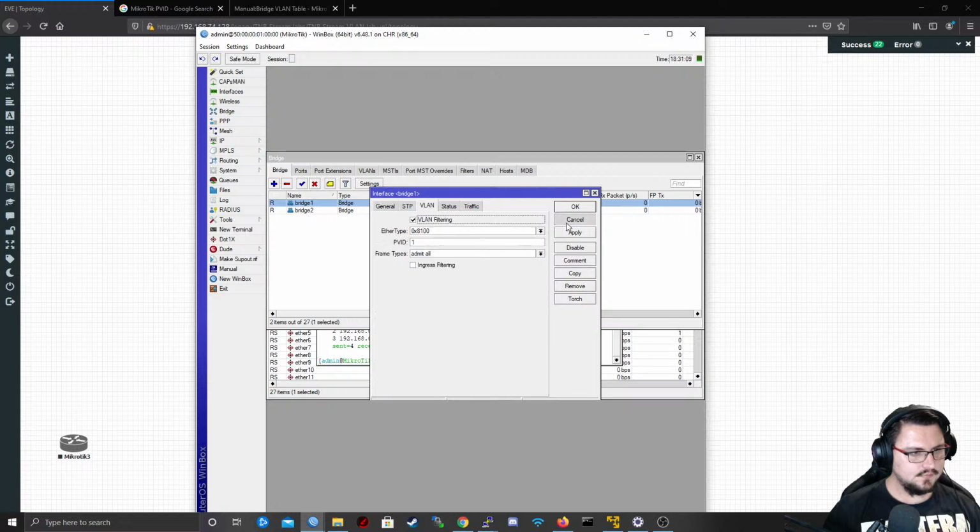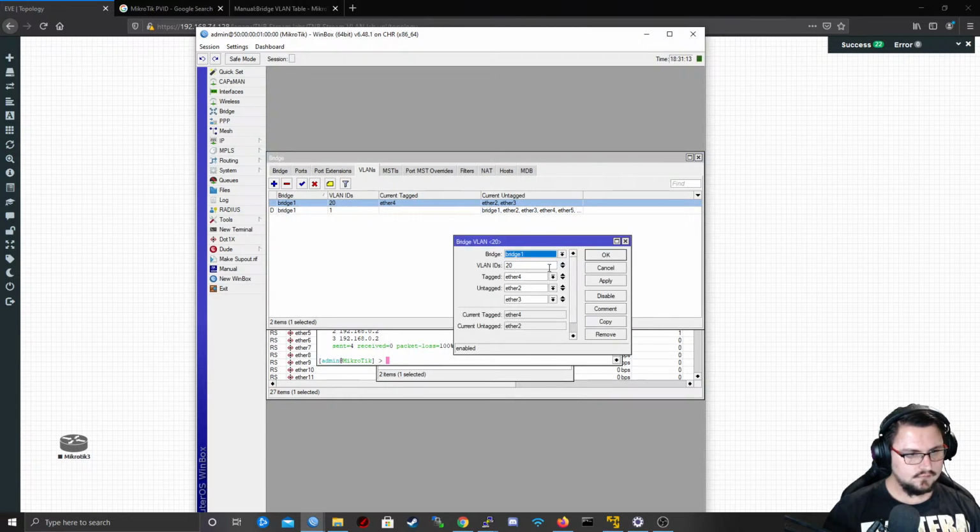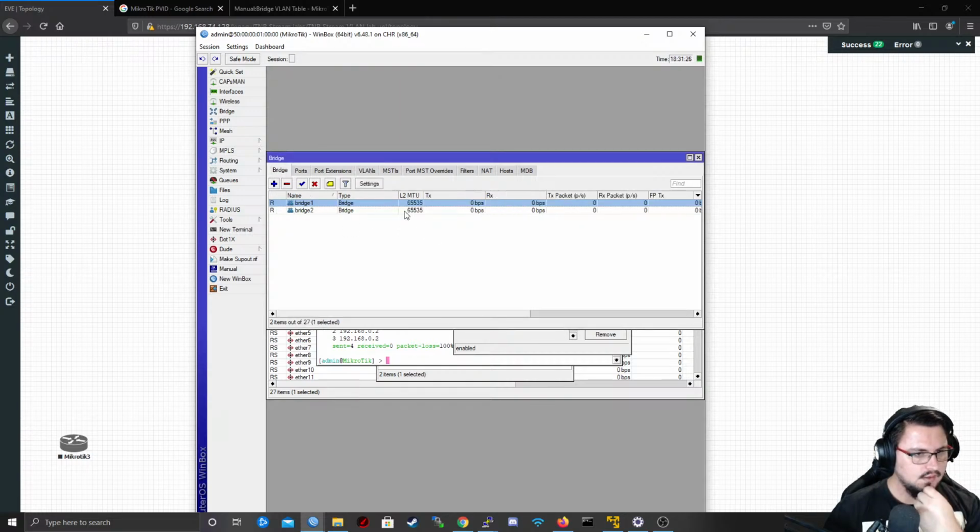Let's see. Current tag, untag. VLAN 20. Because this looks pretty standard to me if I need to compare it to something like on a Cisco.